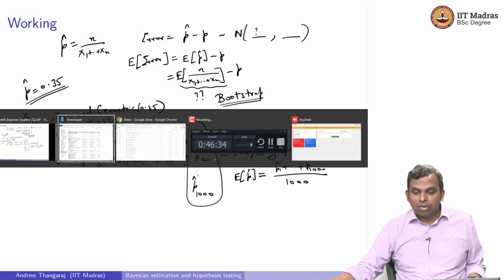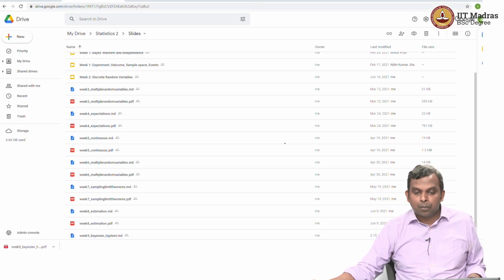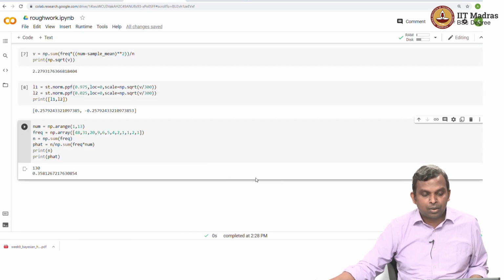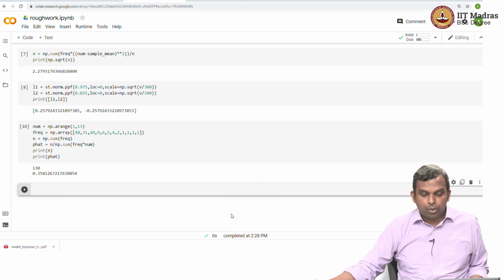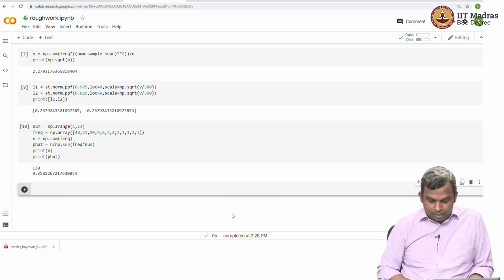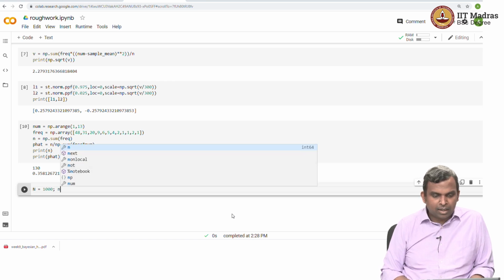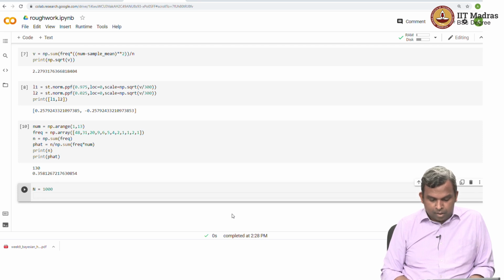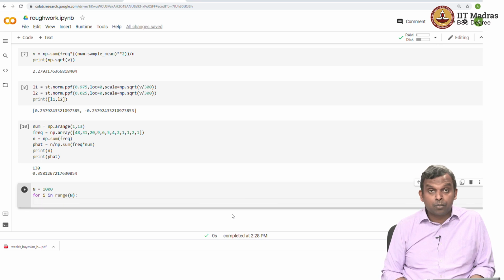We'll do it very quick with our wonderful little notebook that we have here. So let's go here. I'm going to do a little Bootstrap here. So I need this capital N to be 1000, and I have a small n which is already there. It's 130. That's okay. So then I can have a loop which goes from 0 to N, right?